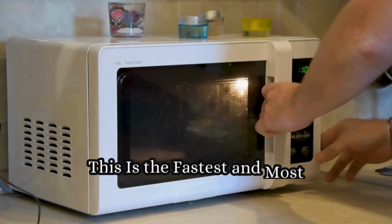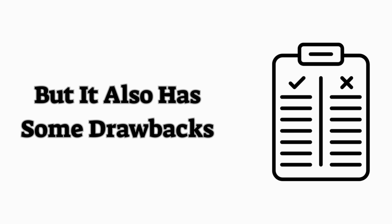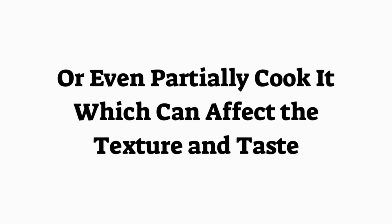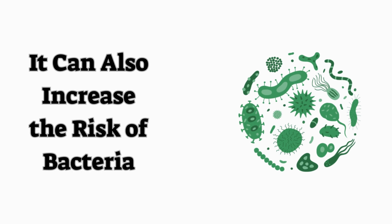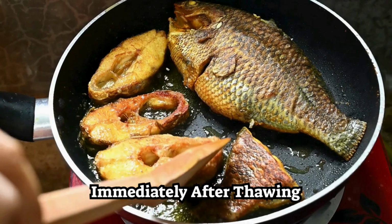This is the fastest and most convenient method, but it also has some drawbacks. It can unevenly thaw your fish or even partially cook it, which can affect its texture and taste. It can also increase the risk of bacteria, so you have to cook your fish immediately after thawing. Here's how to do it.